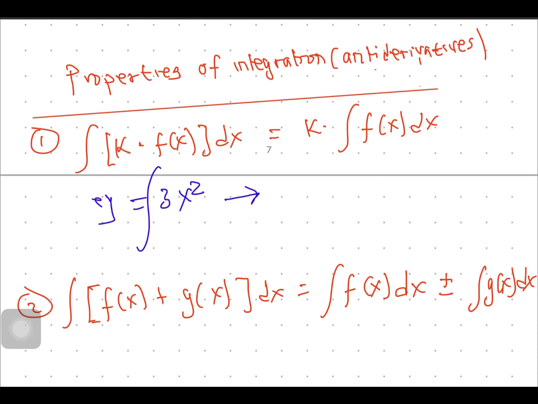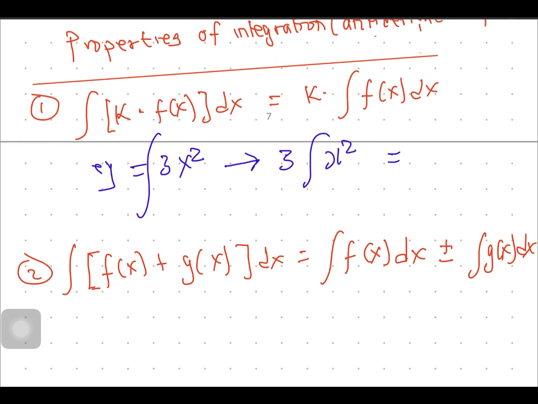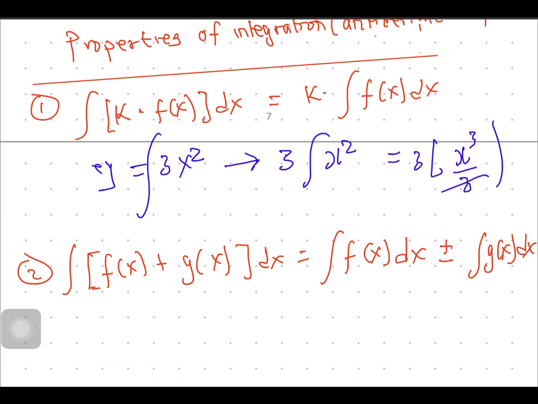It is the same as, you can move the 3 out because here it's a multiplication which is attached to the variable. So you can move the 3 out and do 3 times the integral of x squared. And when you are done, you multiply by the 3. So you are going to get 3 multiplied by the integral of x squared, which is x power 3 over 3. Then you multiply by the 3, and you are going to get x power 3. That's it.